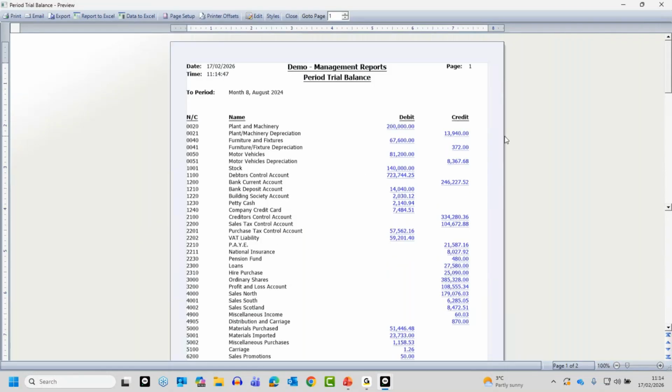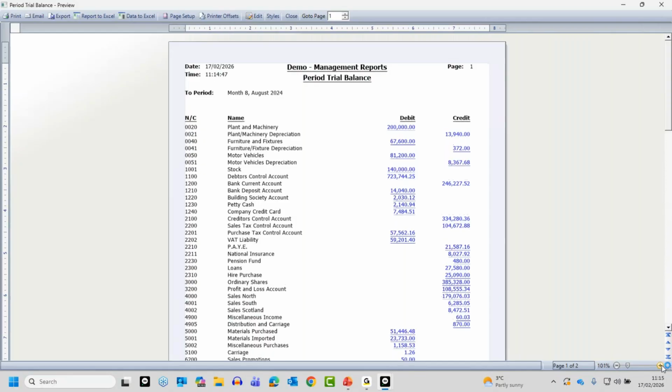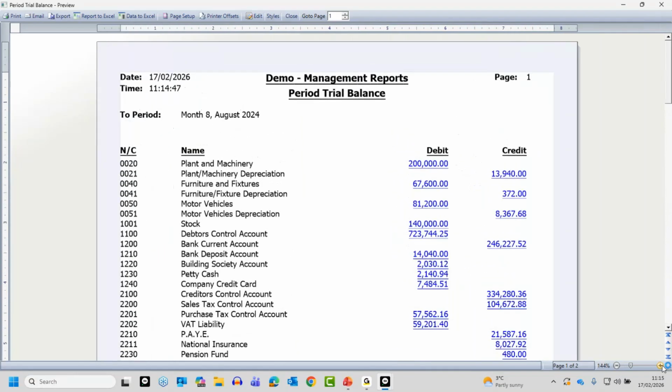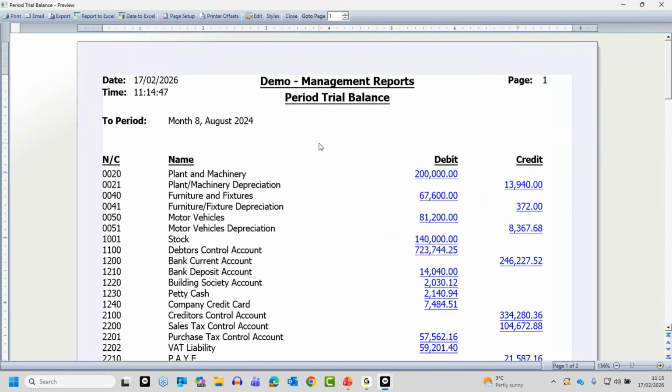As I mentioned, the report is incredibly quick to generate. If you were to run other reports where it needs to look at individual transactions, if you've got thousands and thousands of transactions, you can probably guess it's going to take a bit longer. Let's zoom in so you can see this one a bit clearer though. So this is the trial balance. We've got all our debits and credits. The only thing it really shows on here is the date and time when I've run it, the page number at the top, your company name, the name of the report, and the criteria that you specified. So the only thing I specified was when I am running it up to. Now the report itself has a list of nominal codes.